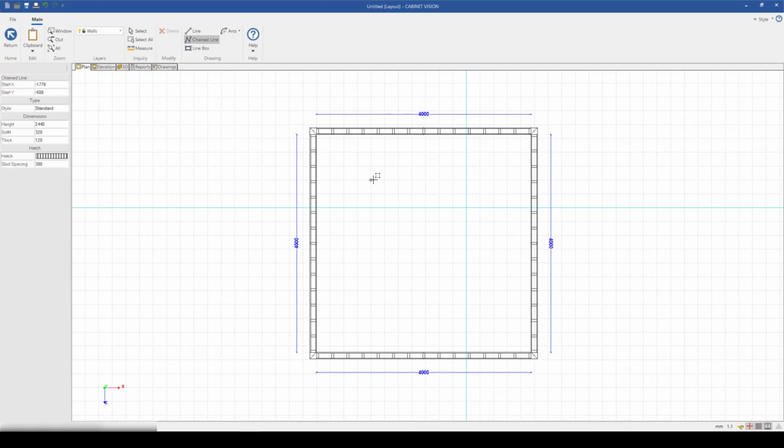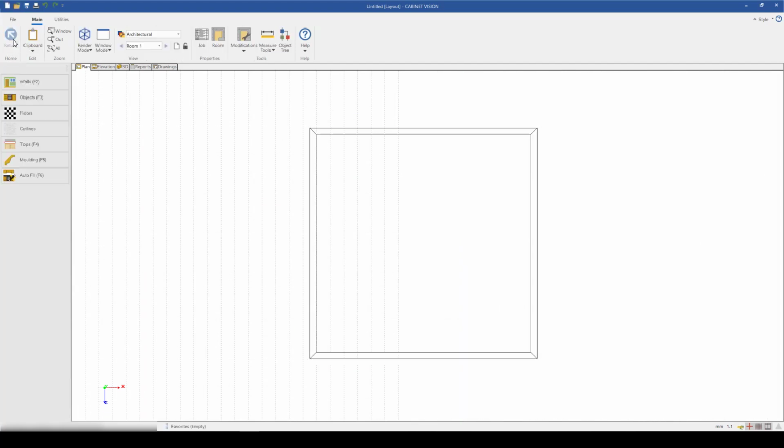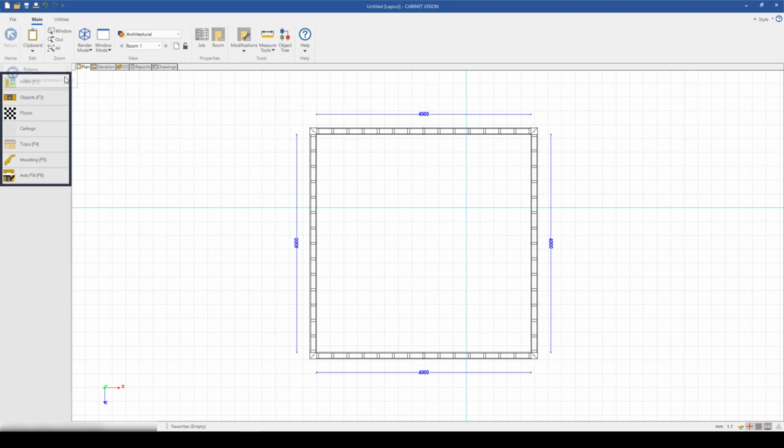Click the return button in the top left of your screen so we can see the room level sidebar again. You will see the rest of the options have become active. We are going to move to the next command below walls called objects. Objects allow us to place all cabinets, furnishings and appliances in the room. The catalogs you see here are determined by the region you installed.